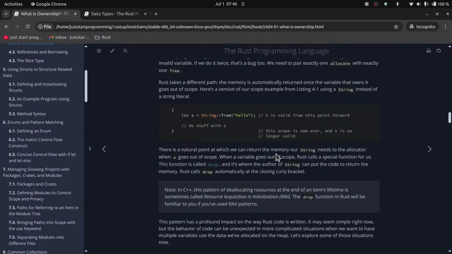When a variable goes out of scope, Rust calls a special function for us. This function is called drop, and it's where the author of String can put the code to return the memory. Rust calls drop automatically at the closing curly bracket.